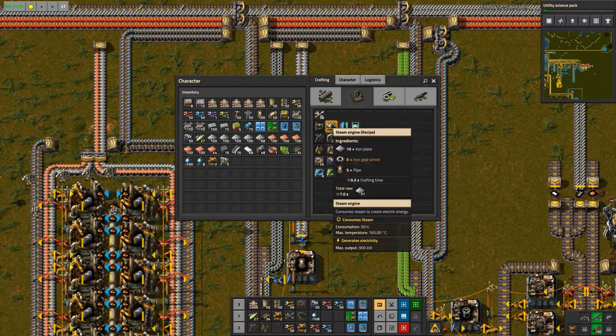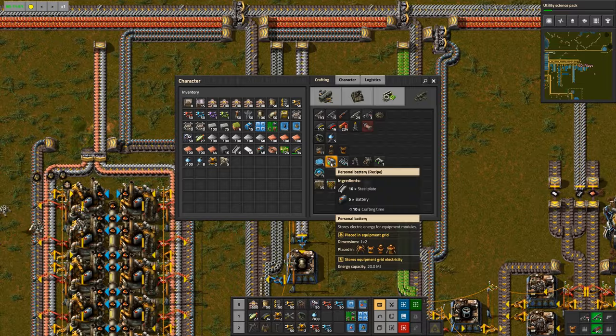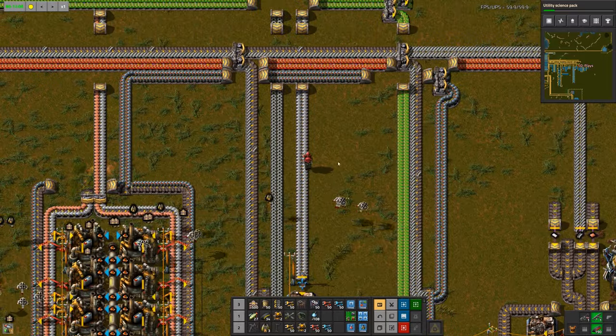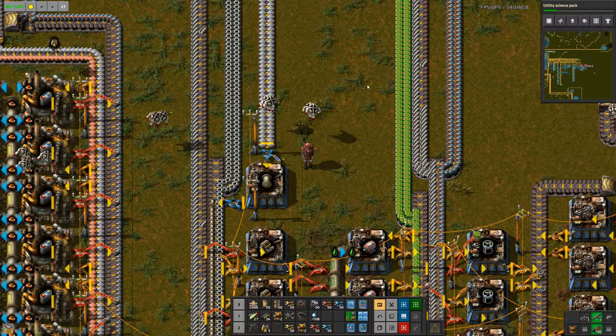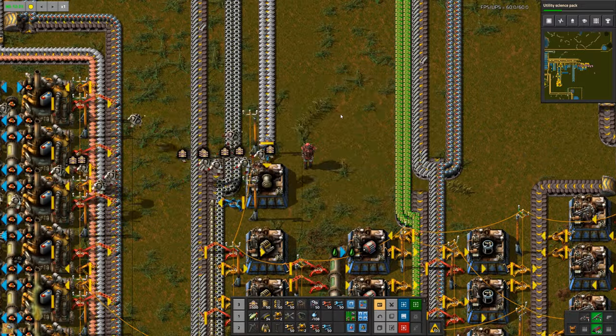These things. First thing I want is my armor. It should technically have some real batteries in it. Oh, and for the things that I requested, they are all red because they are not in the network. The bots can't access them.